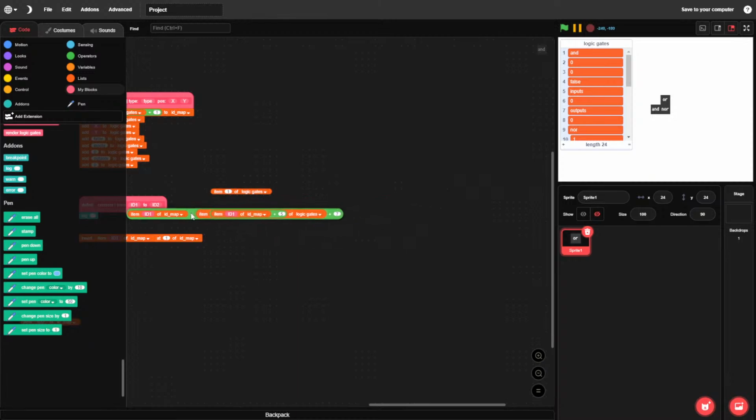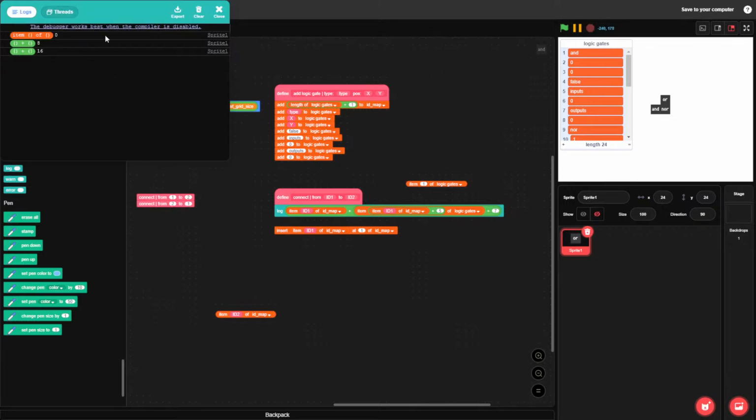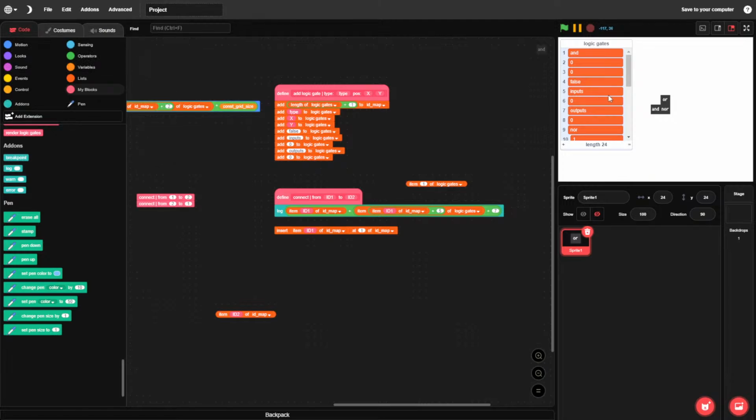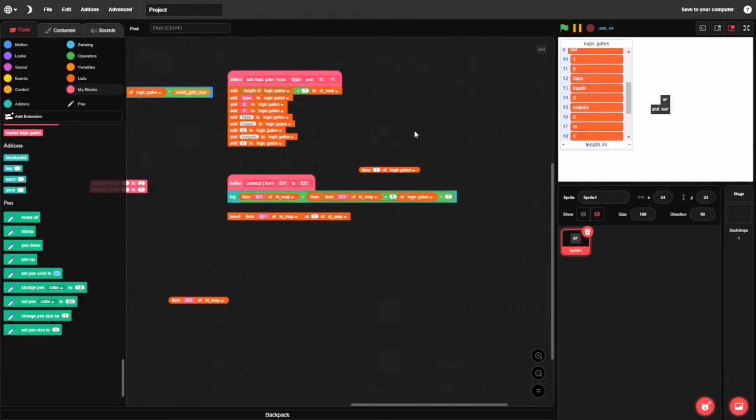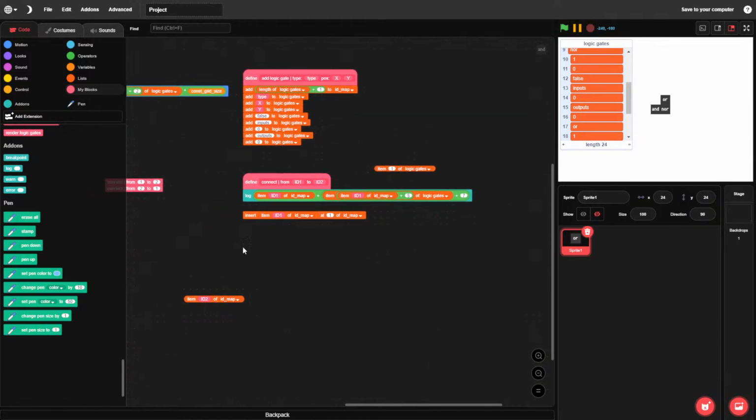So, and what about this thing? What are we getting? So from, whoops, it doesn't matter. So 8 and 16, is that correct? So 8 is this one and 16 is this one. Actually, this is correct. Hey, would you look at that? Somehow I managed for this to work.